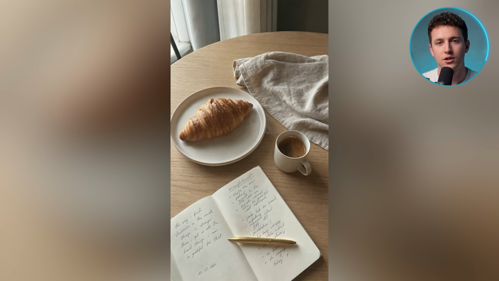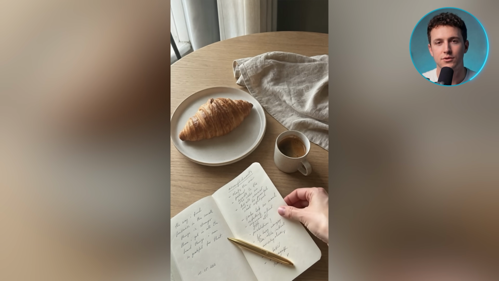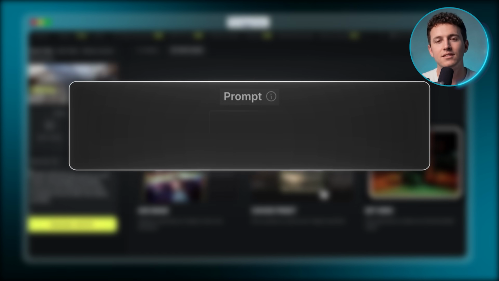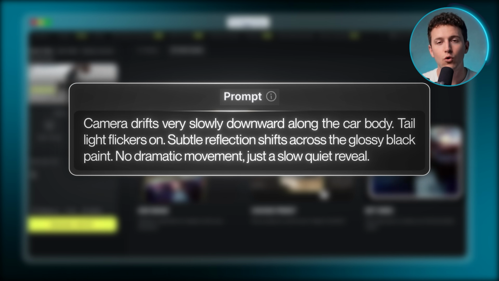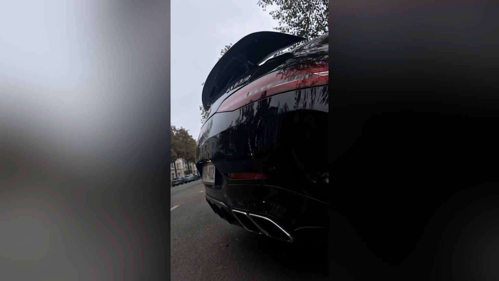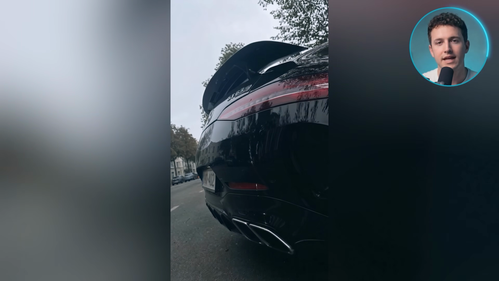As you can see, this one also turned out very good. And it has really good sound quality like those ASMR videos you see on YouTube. Next, let's paste in the third prompt and upload the third image. In this one, only our curtains are moving and nothing else has any animation. It turned out exactly as I wanted. Next, let's do the fourth prompt. The fourth came out clean as well.